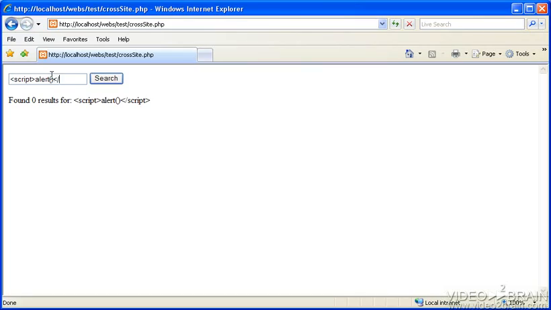So that's one option you have. You might also just want to get rid of them. That's another constant in the input filter. Go back some here and go down to sanitize string. Then it'll look like this. Script, alert, script, and it just says alert. It gets rid of all the tags. So you can take your pick.